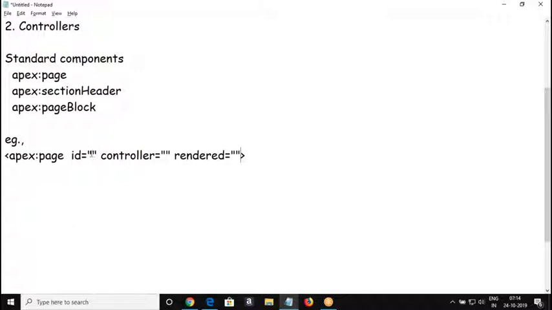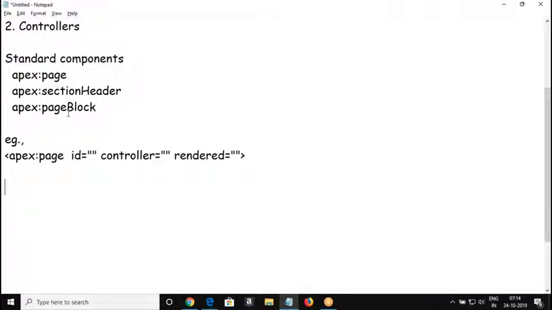You will pass a value to each attribute, and the value may be a string or a boolean type. There are two types of values the attributes will accept, and attributes add properties to the component. When you say id, the component is identified by the attribute called id. So we have different types of attributes and different sets of standard components provided by Visualforce.